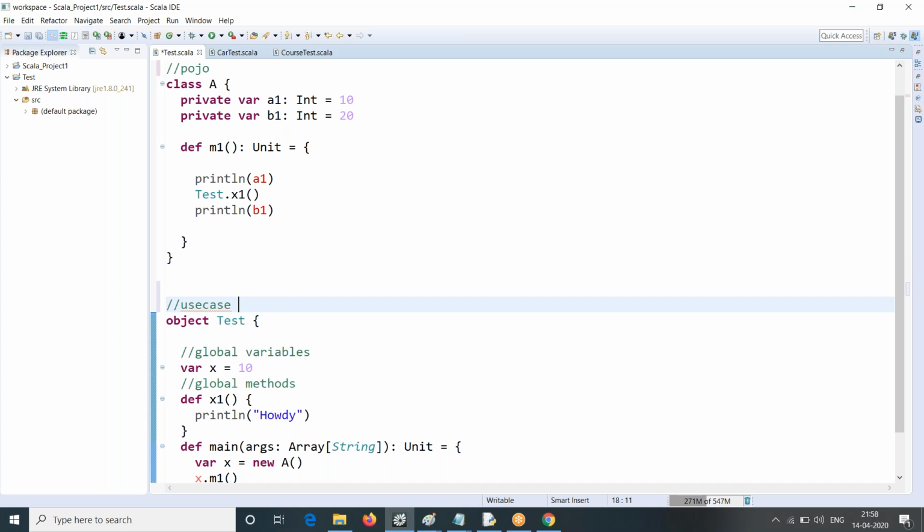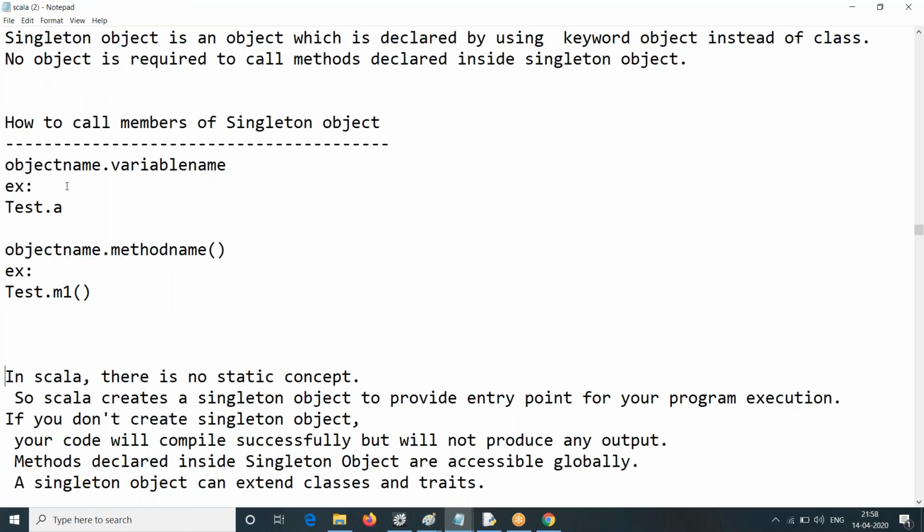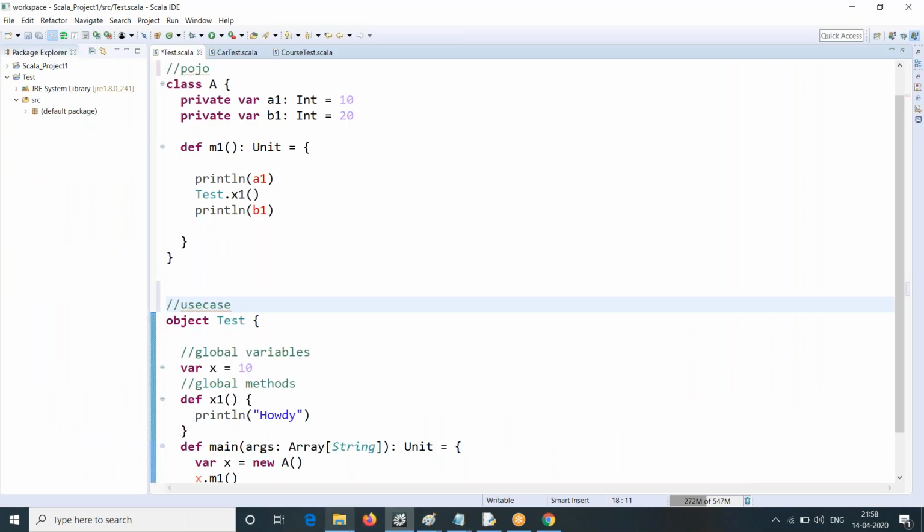Are you good now? That's what I have done. If you look at the syntax, how to call these singleton members just with the object name. Using that object name, I am able to call this variable or this method. But the point is, when I say object name, I am not saying reference here. Don't think reference. It's actually the singleton object name. I'm not talking about the reference, I'm talking about the name of this singleton object.